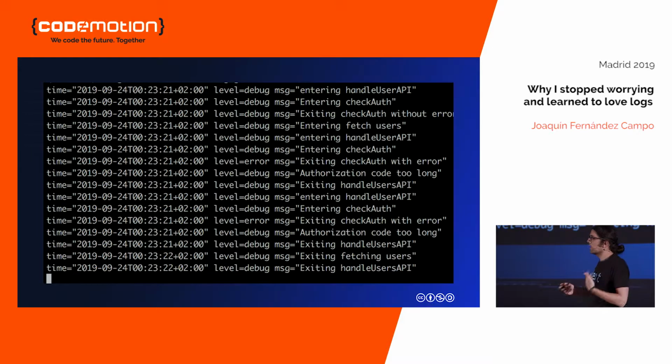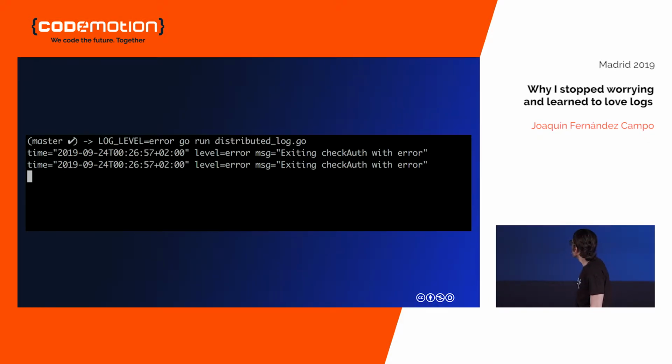So with the level, I think everybody knows what the level is. It helps you categorize your log messages. But again, you still don't see any kind of thread running through the application. What's actually happening? And then maybe somebody runs your code with an error level, and that means this is what you get. There's an error, but you don't have context. You don't know what actually caused that error.